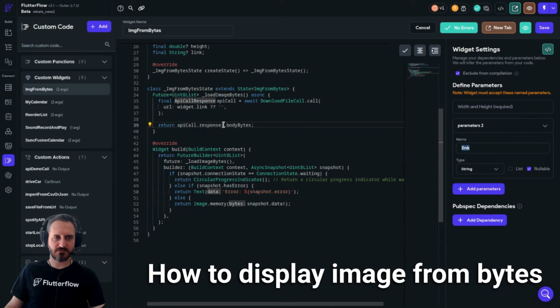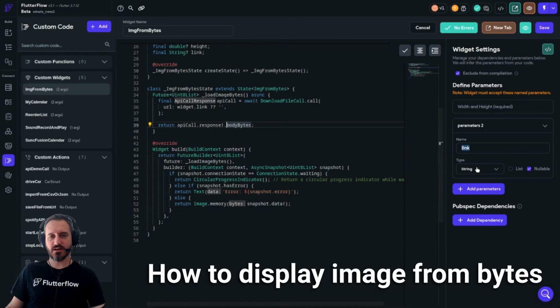We have this. So if it's null value, just for null value reasons, and then we have that body bytes, and that body bytes will actually return Uint8List, which is bytes. Which is the data type of bytes.